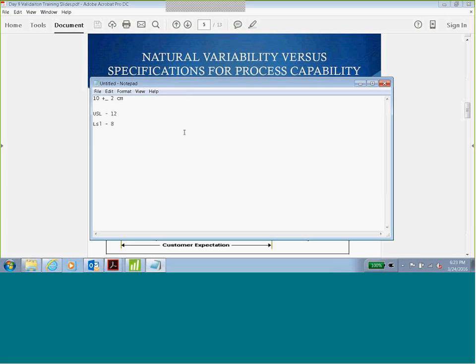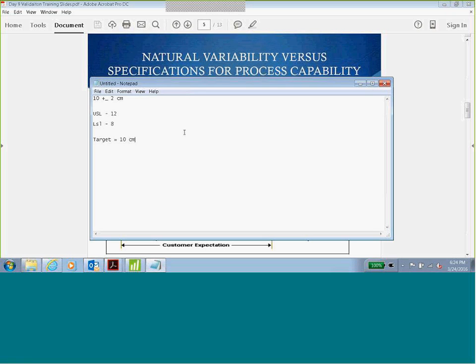So this is the range that your product can fall into. That doesn't mean you are going to be producing only products at 8 centimeters or 12 centimeters. The actual target is going to be 10.